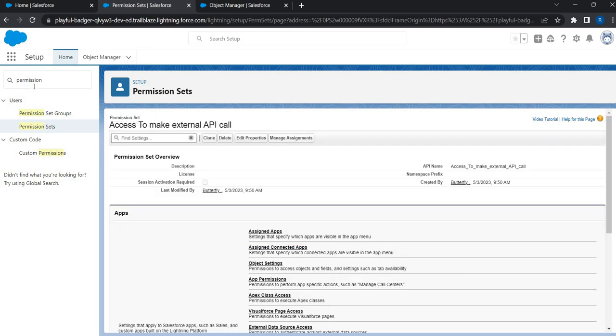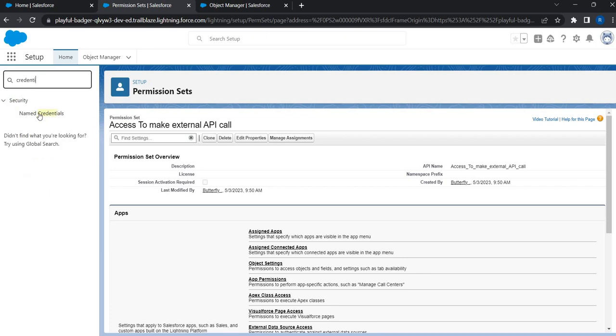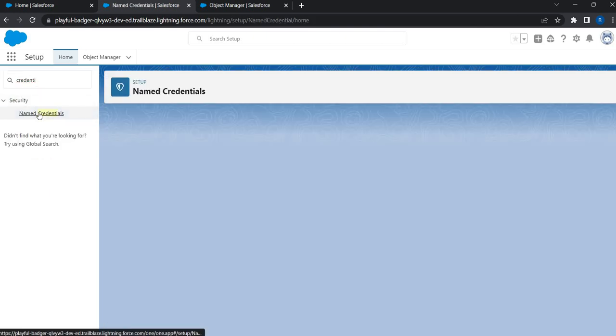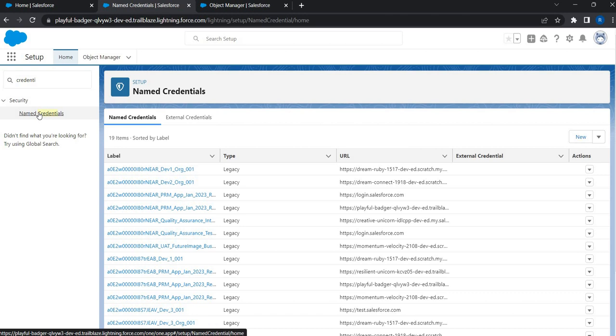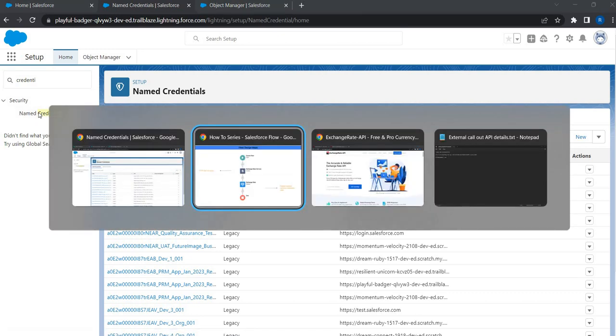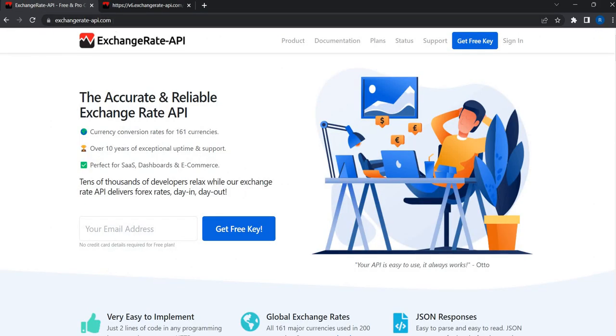Perfect. So let me go and try to create credentials, named and external credentials. Now we are going to make a callout from Salesforce to an external API. The API that we are going to use is this. exchange rate-api.com offers a free API.